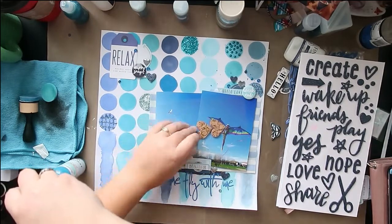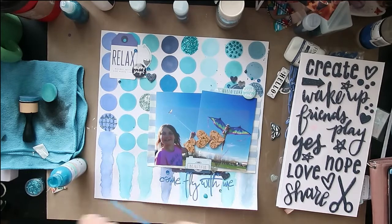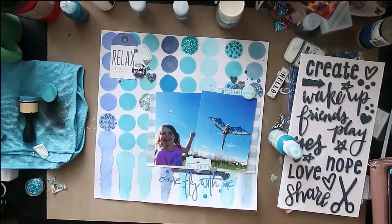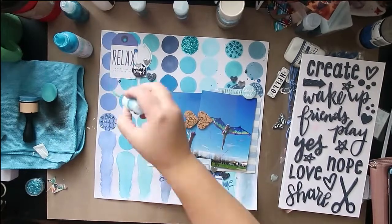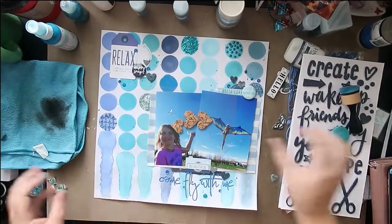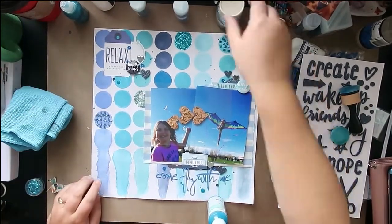And my last little touch is just a sprinkle of, this is a Recollections mist from several years ago. It has some shimmer to it, so it's a different texture than the glitter and the sparkle from the foam. And it shows up differently on each of the little dots that it touches, so I kind of liked that. And that's it. That is my layout.